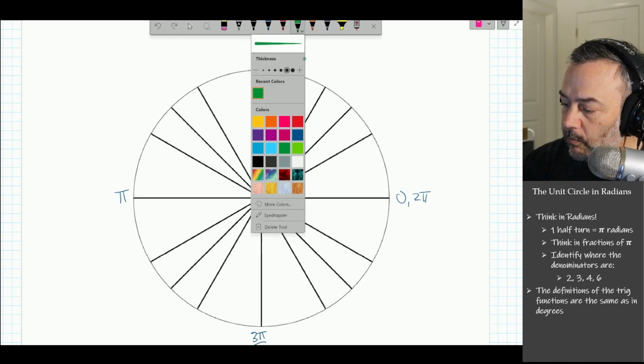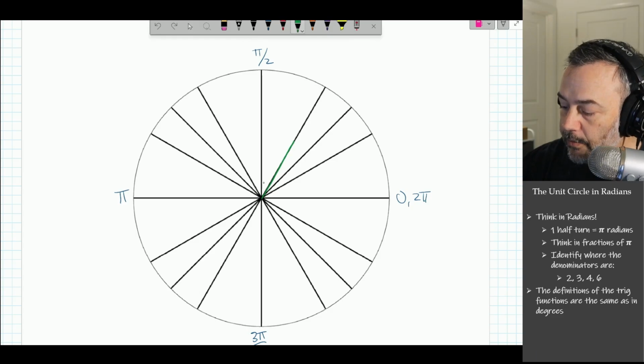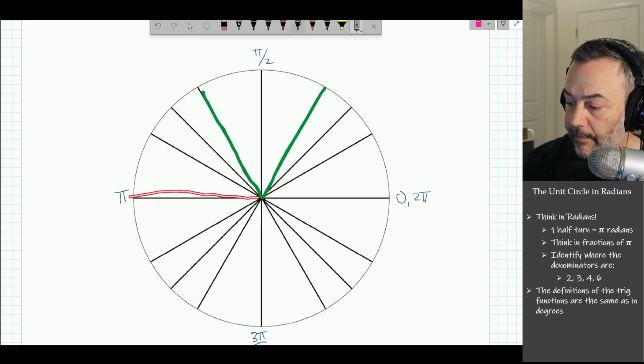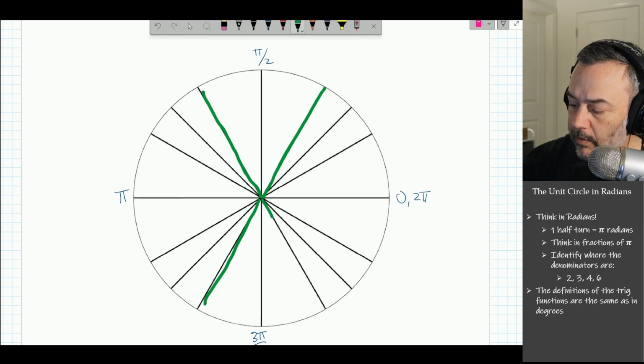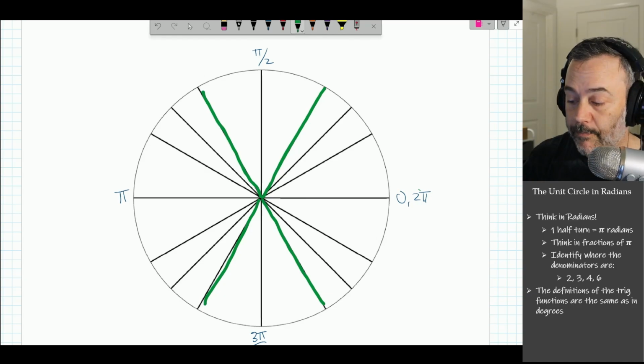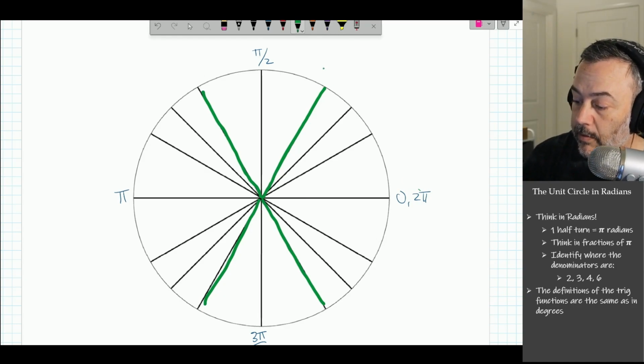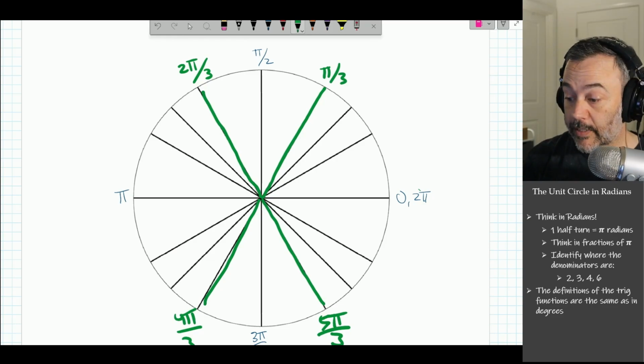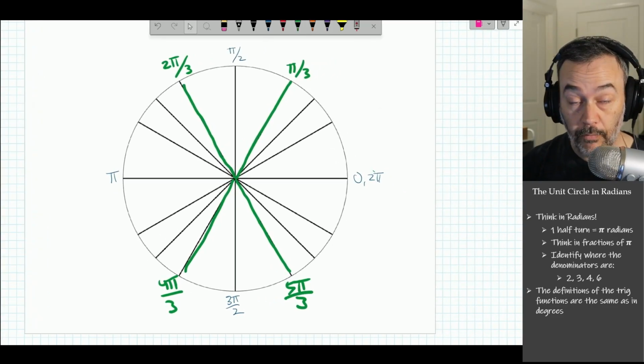Oops, let me make that not quite so thick. Let's do that. The thirds in green are going to land here, here. One will land here, but we already have it with pi. Here, here. And then the last one would land where 2 pi is, but we already have that. So this is 0, pi over 3, 2 pi over 3, 3 pi over 3, but we already have it, 4 pi over 3, 5 pi over 3. Notice all those denominators that don't reduce have 3 in the denominator.